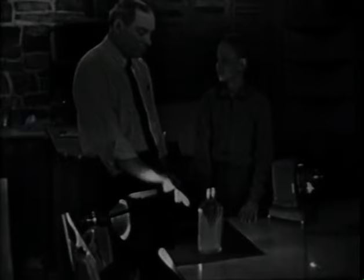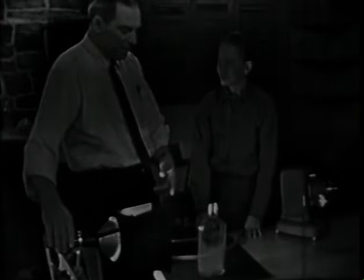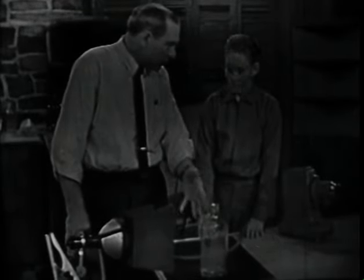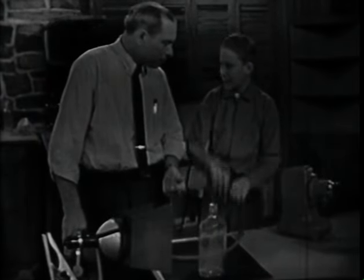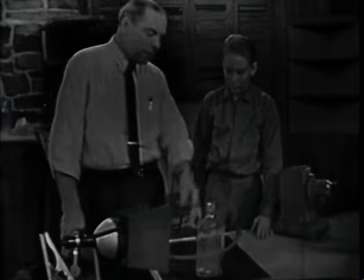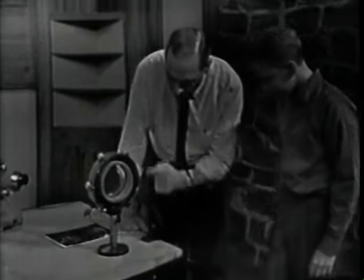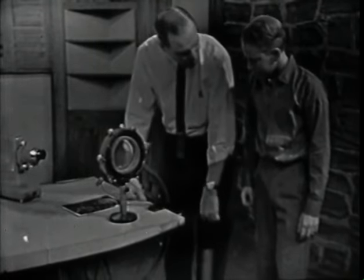You can try this at home - put a little alcohol in the bottom of a bottle and blow. It's a good idea to have a light coming from the side. You make a nice dense one by letting the pressure build up as much as possible and then releasing it quickly. Not only is it an instant cloud, but it's a cloud chamber - a homemade cloud chamber! In fact, this is the way one of the cloud chambers works. What is a cloud chamber for? Well, the cloud chamber is used to study what happens to atomic particles when they go through the cloud.